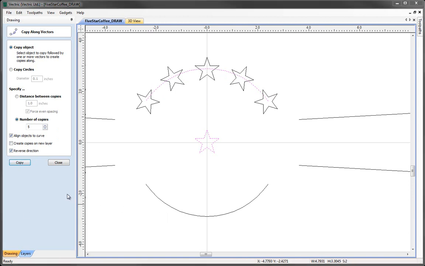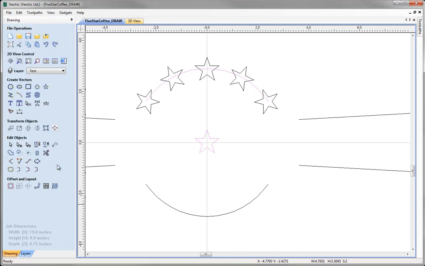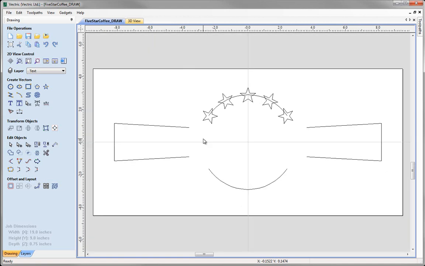So now I'm happy with that. We can simply click close on the form. We can deselect in the white space and then just select the star. As we're no longer going to need this, we can simply hit delete on the keyboard. And I'm just going to zoom out so I can press F on the keyboard to zoom to our work area. And the next thing we're going to concentrate on is adding some text to our work area.